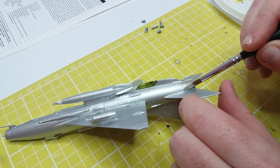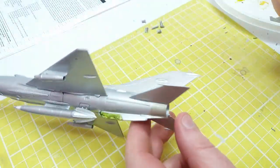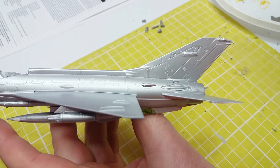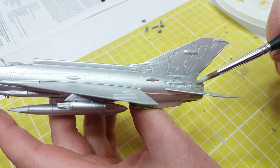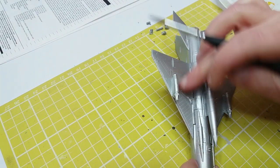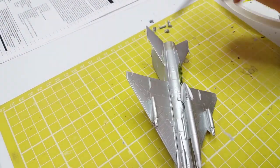Here I'm using some of the aluminium paint mixed with a little bit of brown to give a burnt metal look to the exhaust nozzle. I'll also use this colour to provide some dirty streaks on the plane. The green on the bottom of the aircraft is going to have a few more coats — the first coat came out really rough — but I'm just painting that by hand; I could mask it off and spray it but it's just more fun to use a brush. Then just painting some dirty streaks on the aircraft from around the undercarriage bays, wherever you'd expect to get dirt dragged by the airstream.